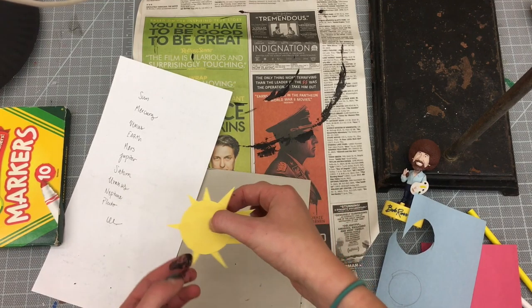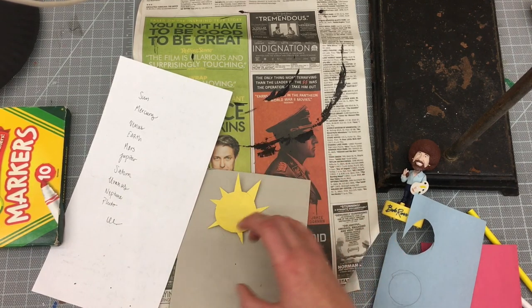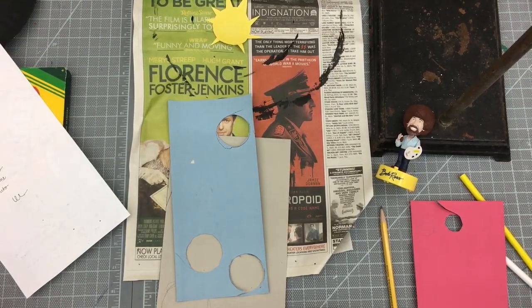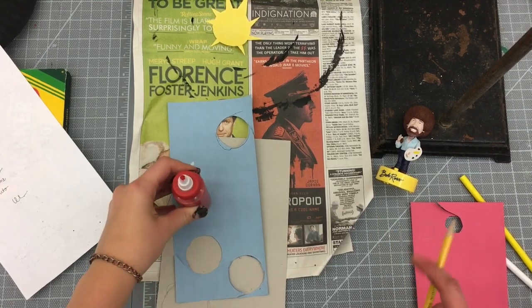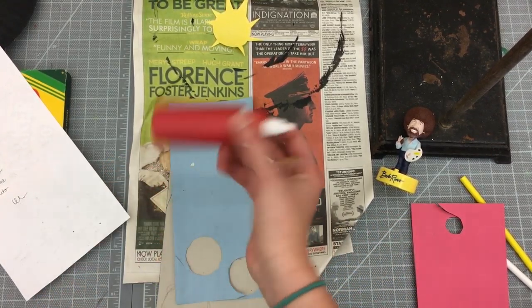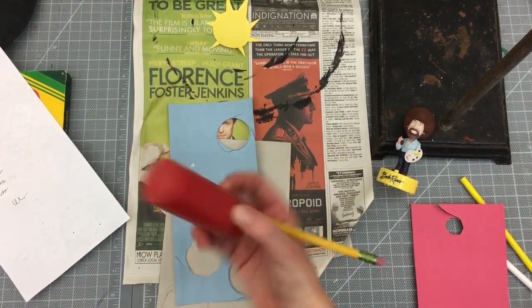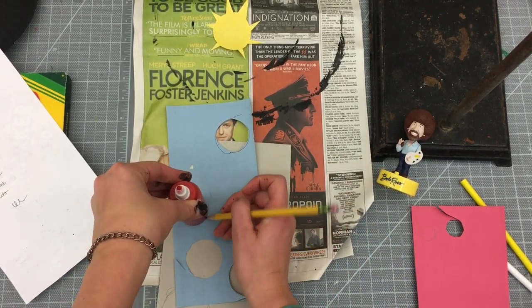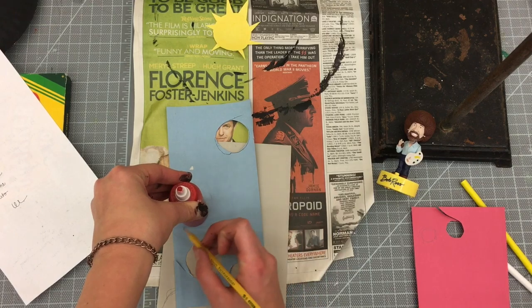Carefully flip it over. Probably when it's dry, it makes it a little easier. And there you have your sun. Okay, next planet I'm gonna show you is Saturn. We're gonna take our round object, circular object on the bottom, place it on this blue piece of paper. You can choose whatever color you want.